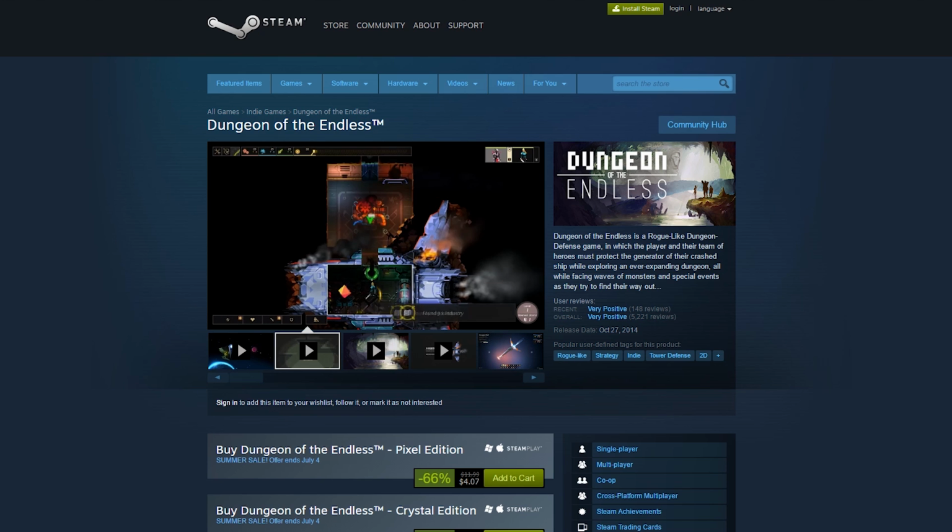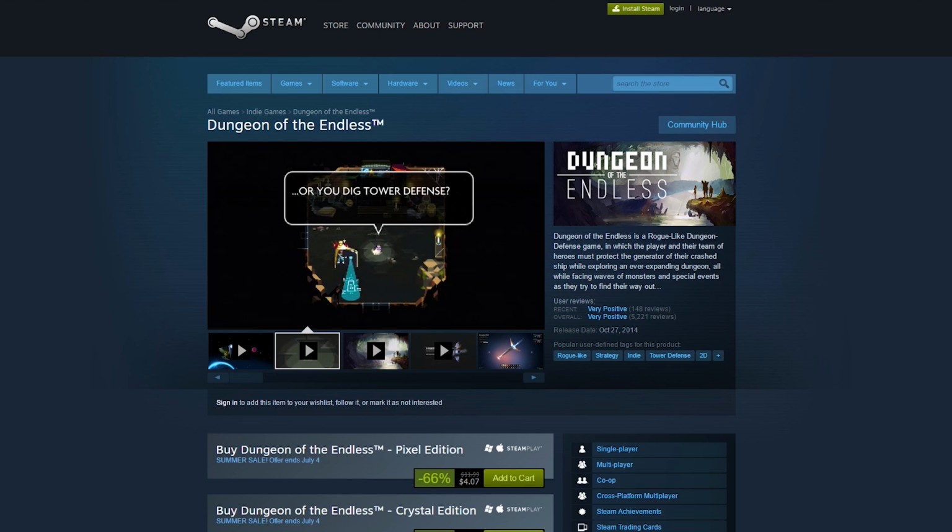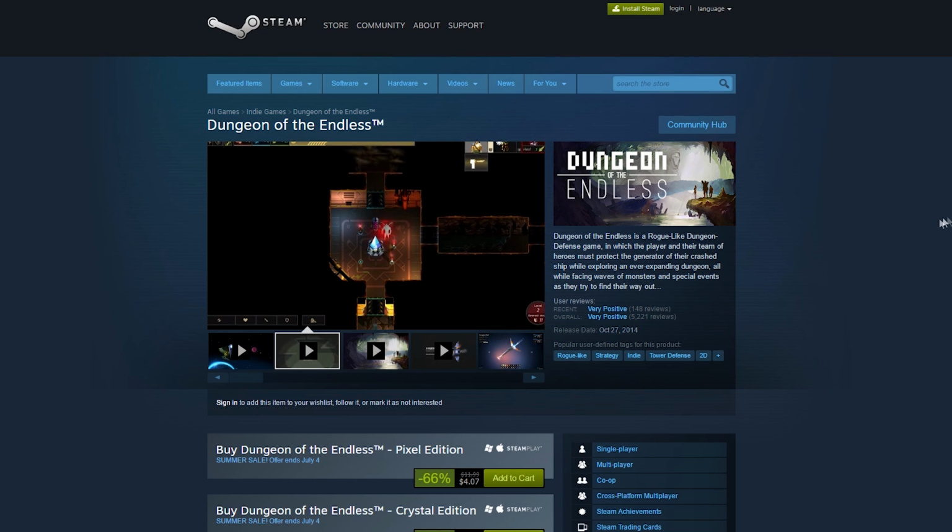So what I did was I went through my library, clicked on all the games that I got in previous Steam Summer Sales or that I previously reviewed, games that I previously played and loved, and I wanted to show off their discounts now and show off why they're good.